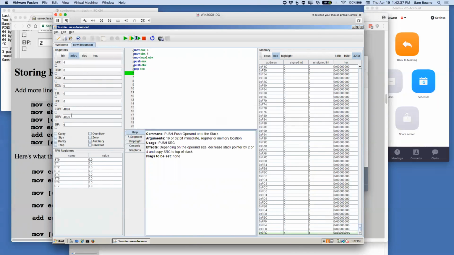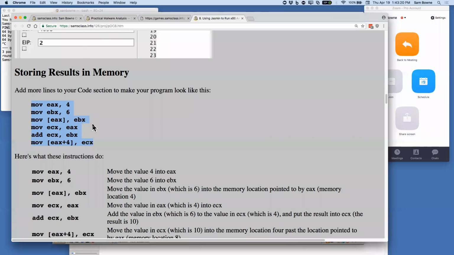Now that I have pushed one thing and popped one thing, ESP and EBP are the same, indicating the stack is now empty. And it even has the other thing that we are all, I think, familiar with, which is data remnants. Here, I pushed 4 on the stack, and then I popped it off, but the 4 is still sitting there in RAM. Just like your deleted files are still sitting on your hard drive, leftover data is waiting around, abandoned from previous things, and that's how you get use-after-free vulnerabilities, and many other problems come from this. So this is a good way to learn a little bit of assembler, and that helps you understand the code when you read it.